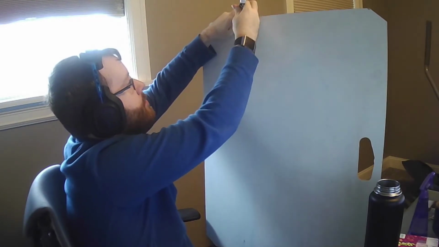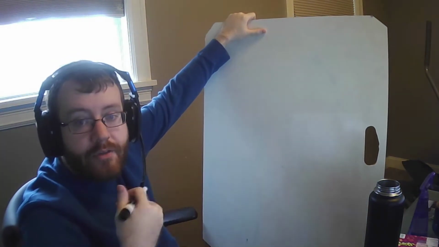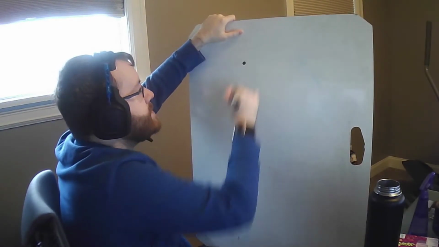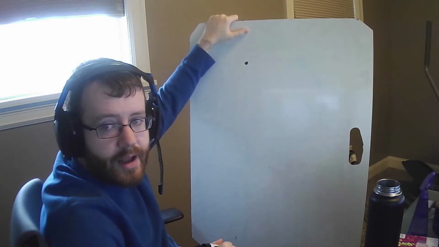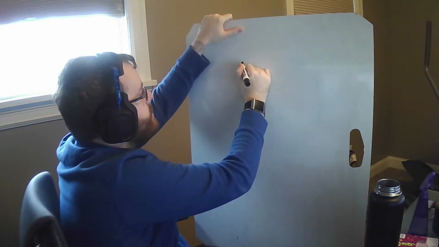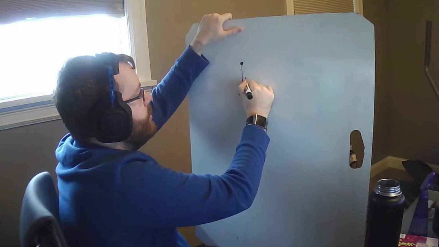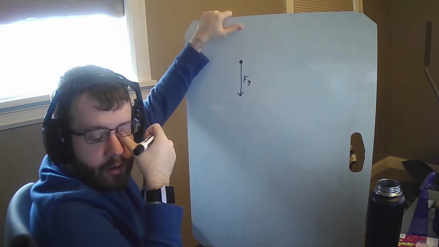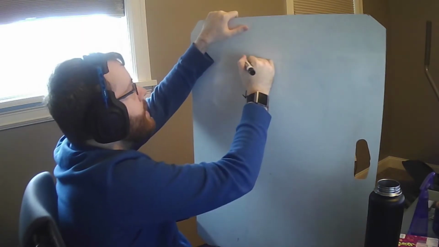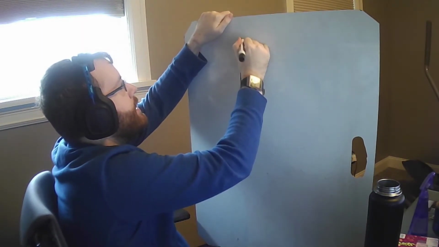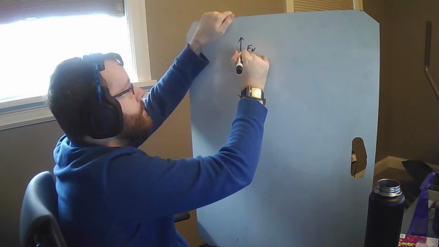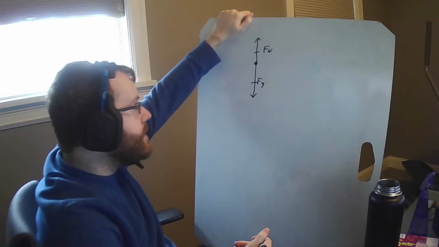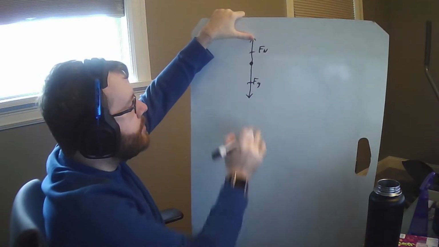The first one was an example of me, so my force diagram at this moment. I'm going to represent myself as a dot, as we always do for these free body diagrams. I'm going to draw an arrow down, and this is going to represent our gravity. Gravity will always be pulling us down. Anytime that we're on Earth, we have gravity pulling us down. And then I have a normal force going up. That normal force is the force that my chair is pushing up against me. So my normal force is going up, my gravity is going down.